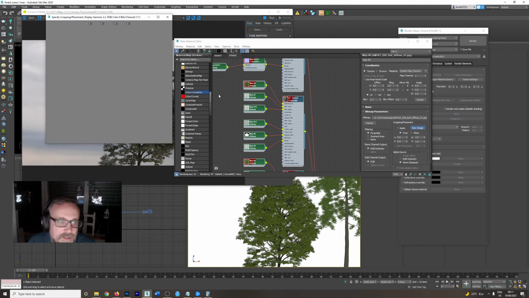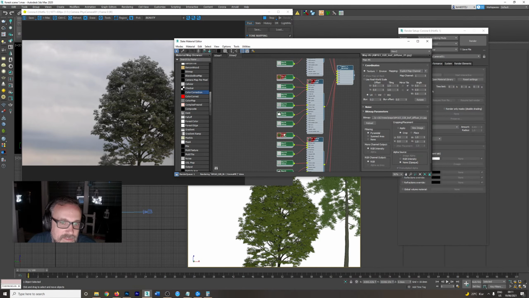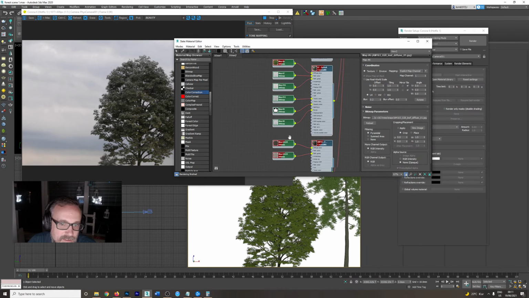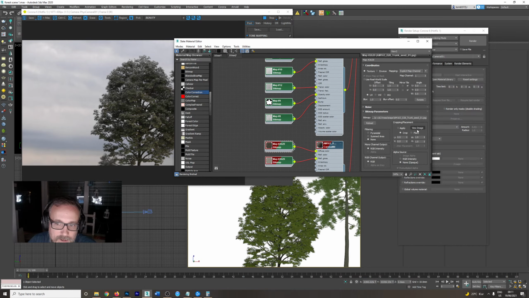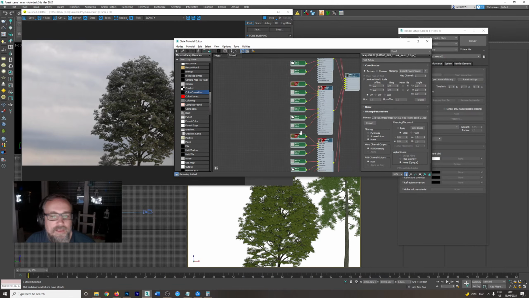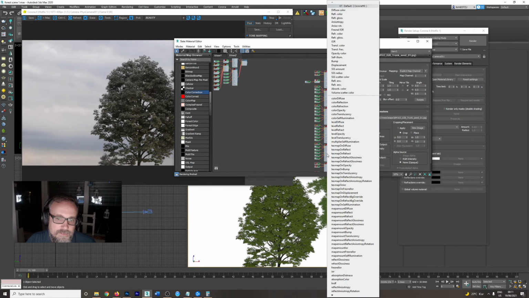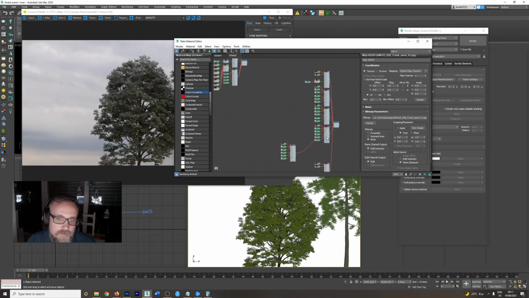This is one leaf, right? This is another leaf, this is another leaf, and I guess this is more bark, probably yeah, this is the trunk. Okay, so let's just bring these over.